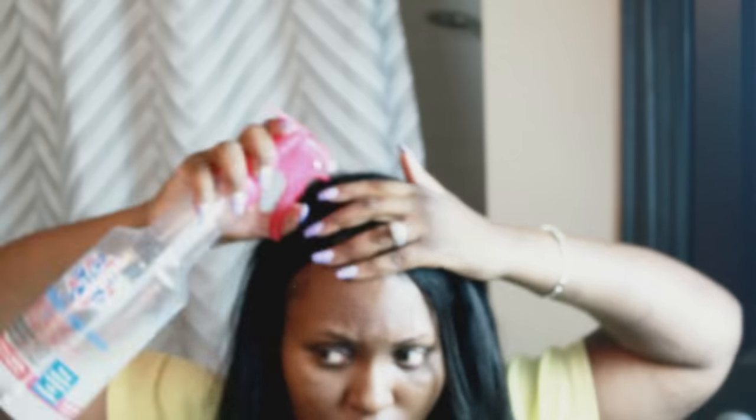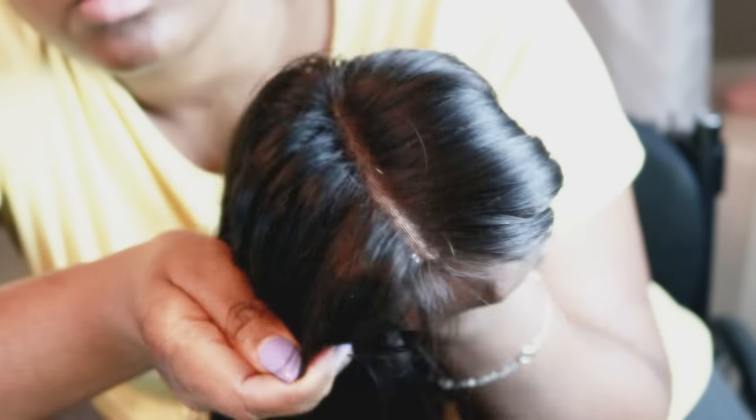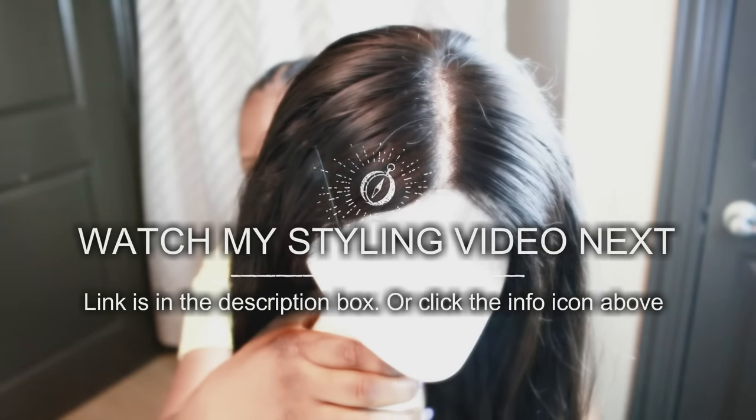Put it on my head — okay, we need to make this work. Spray some water on it because water makes it easier to work with. Create a part — I'm not feeling the part, so I take it off and twist it a bit, taking some hair out to create a more realistic part. It looks more realistic now. Put it back on the mannequin head, comb it, and clip it overnight so that it stays in that beautiful shape.